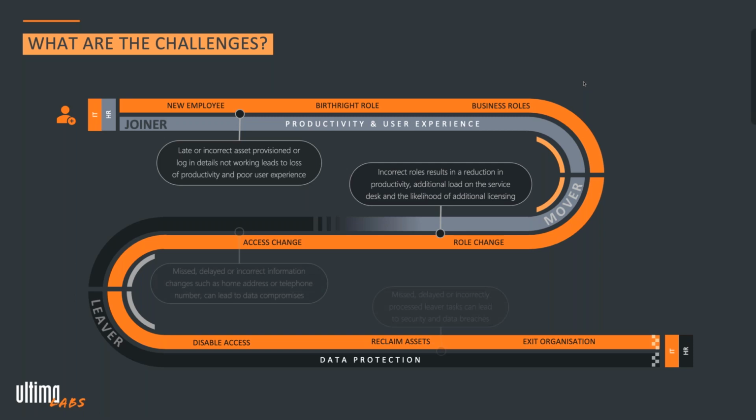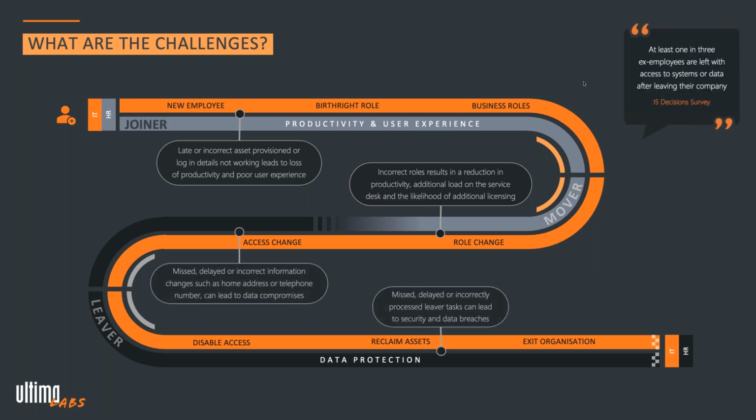And as we get to the second part of this journey, it's all around data protection. So your organization's concern at that point is making sure that you're protecting your organization against movers or leavers. And if you imagine a leaver leaves your organization, if they still have access to their systems, even for a day after they've left, if they're a disgruntled user, they could cause quite a lot of damage to your reputation, but can also have an impact on your revenues as well. So again, this latter part of the journey is all around making sure that access to systems is taken away, revoked as fast as possible when that user leaves the organization.